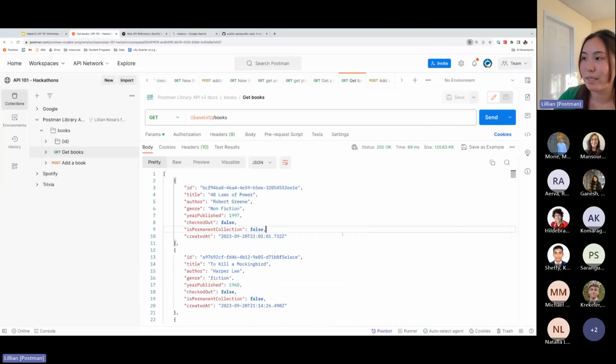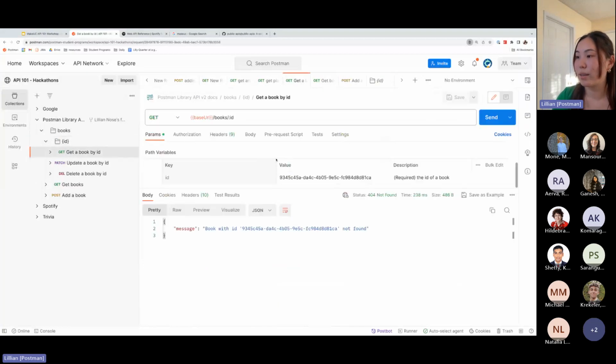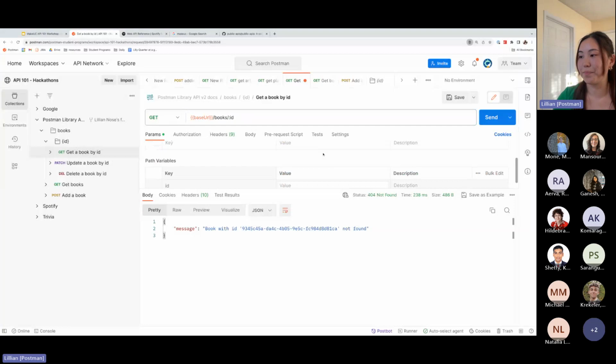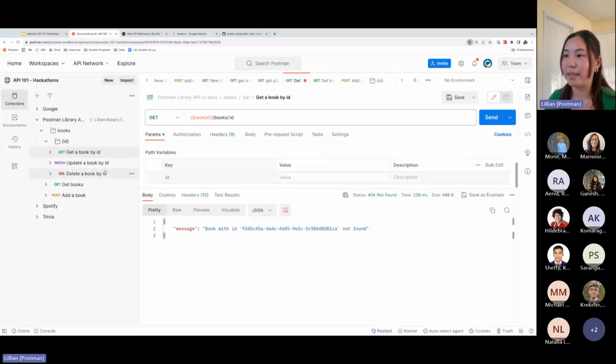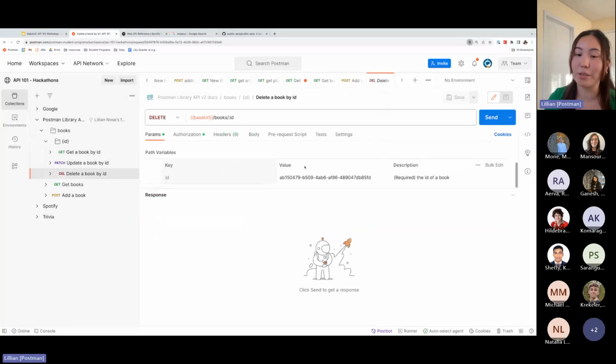So if you ever want to practice just posting, getting things, then you can do that. Also, if we want to look at IDs, so we worked with IDs a little bit before, but we didn't do it in this way. So you can really have a path variable by adding a colon and then just changing it up here whenever you need to. And then you can update books, you can delete books, and you can really use that in the Spotify API too. So that was something I didn't use.